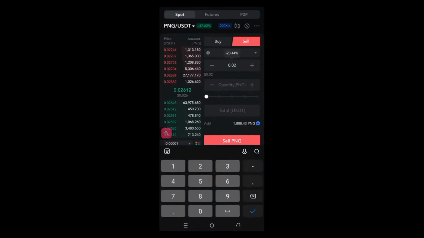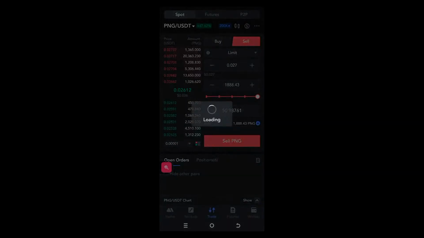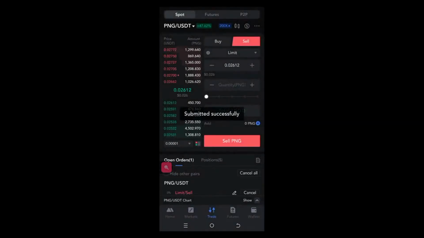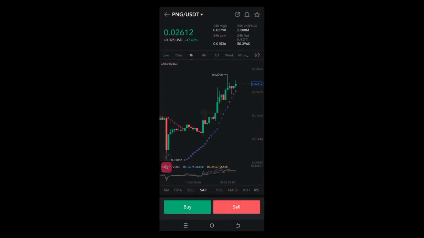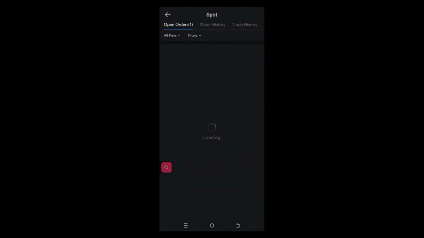Let's see whether it's actually going to work. Okay, let's try it out. 2%, here we come. All right, so we're currently in the queue. Let's see whether it's going to go or not. So how much did we buy this one at? Oh, it went down. Anyway, we went into it because we believed it was going to go.